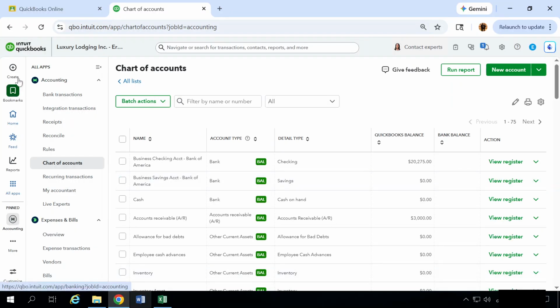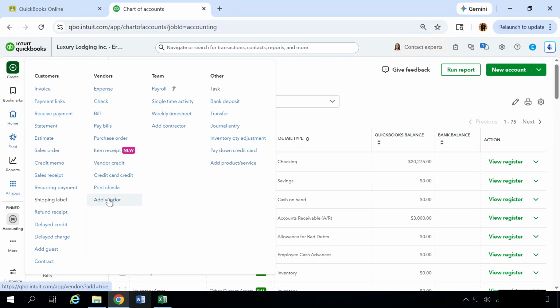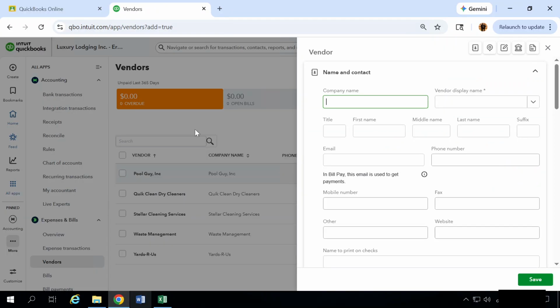And now let's go back in and add that vendor. So we have to retype everything in, unfortunately.